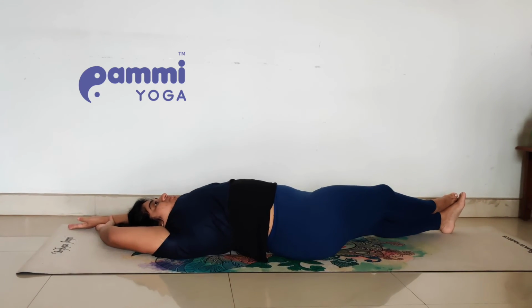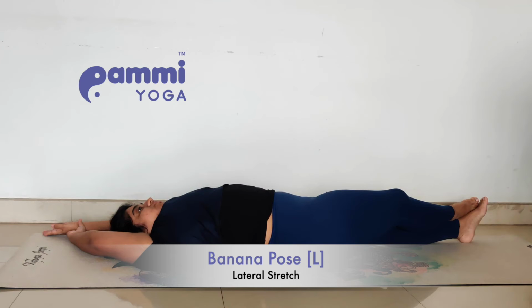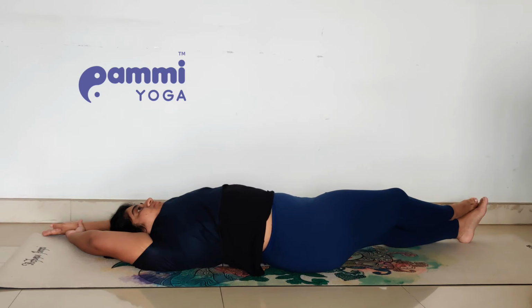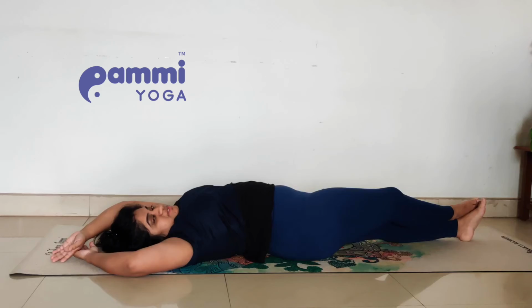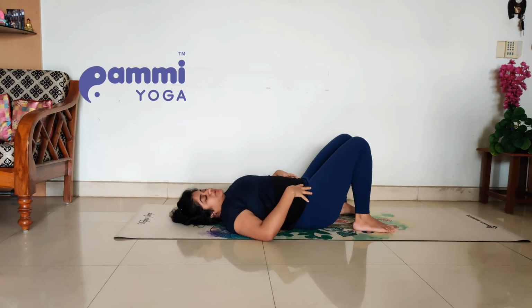Place your head flat on the mat, shoulders on the mat, gazing up and breathing for 30 seconds. Now slowly release and bring to center. Bend your knees again. We finished with laterals, that was banana pose or crescent moon pose.